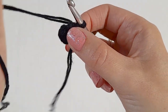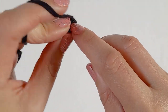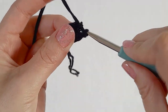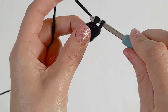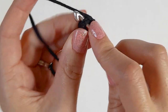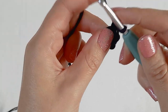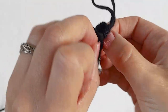For the next row, we're just going to put one single crochet in each stitch. So at the end of this row, you should still have four single crochets. Once you've done that, you just want to turn it the right way so it's curled in on itself.